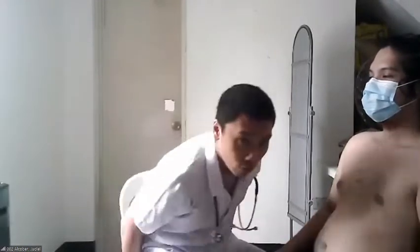Or the apex beat? We said it is around the vicinity of the fifth intercostal space along the left midclavicular line. Sometimes you cannot see it, but you have to confirm that during palpation. If you are able to locate the PMI or the apex beat, you measure the distance from the left midclavicular line. How many cm? For example, if it is deviated to the left, how many cm from the left midclavicular line? Remember that because that will be written in your recording.